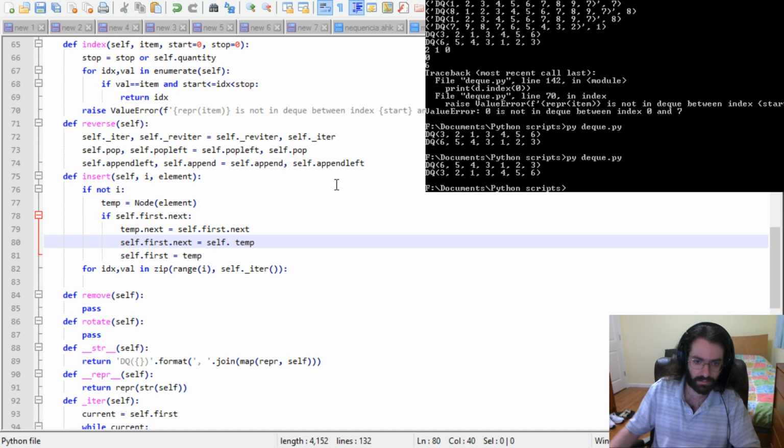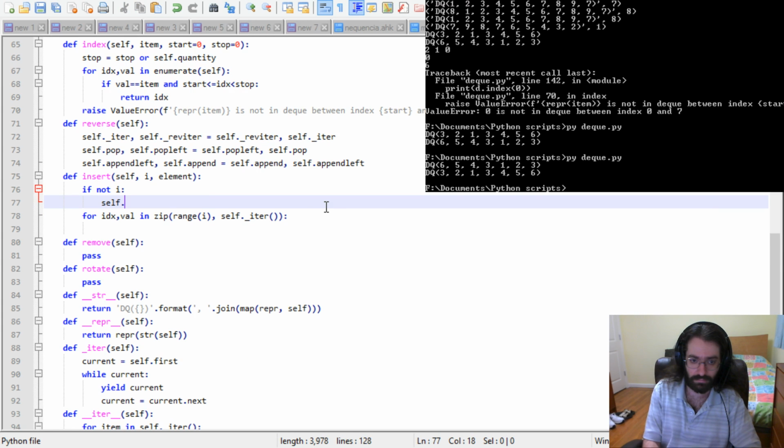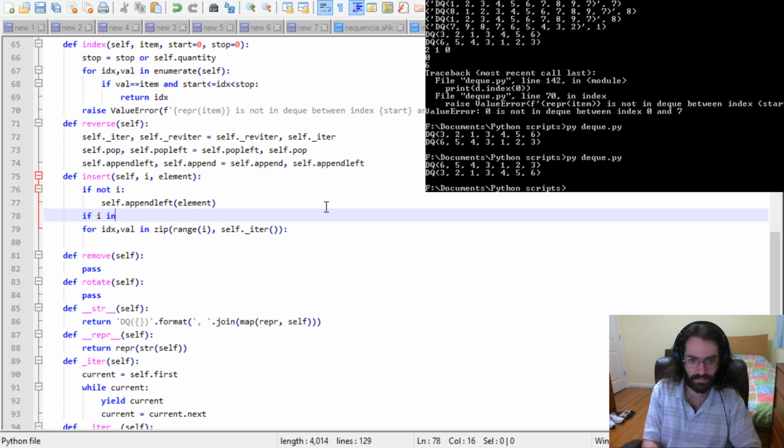What in the world am I doing? I already figured that part out. If not I is if I is 0. Now if I is, can I insert at an index equal to the length?